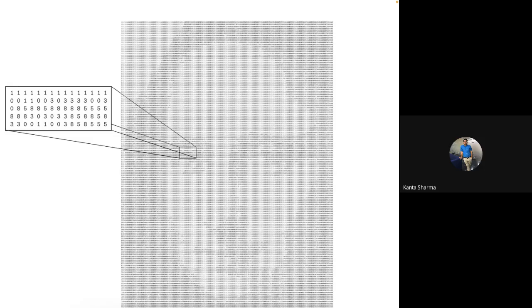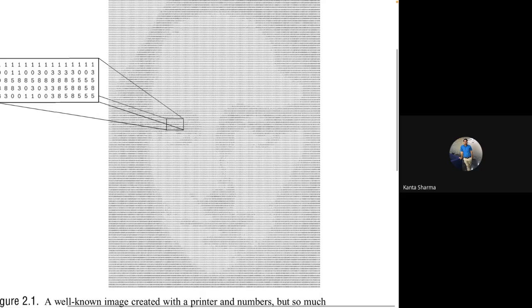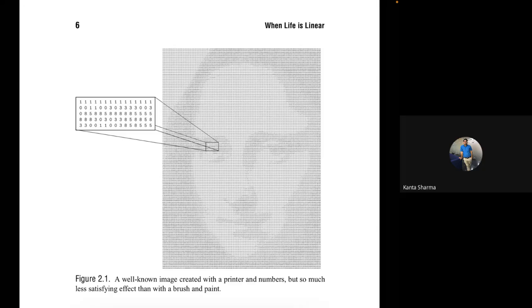Suppose I just reverse the numbers, replacing 1 by 0 and 0 by 1, and the rest with their complements. It's going to be the negative of the total image you get. Black becomes white, white becomes black, and others similarly. So a negative appears through simple operations. Simple matrix operations lead to these kinds of changes.